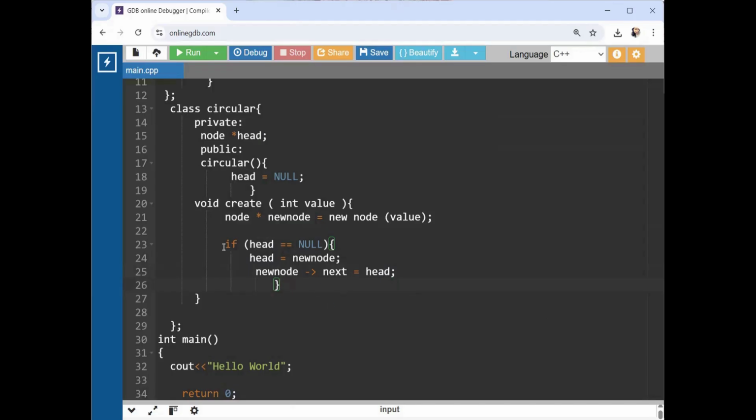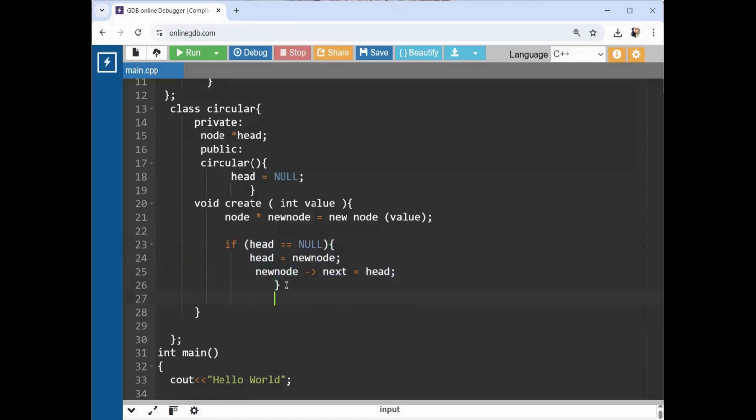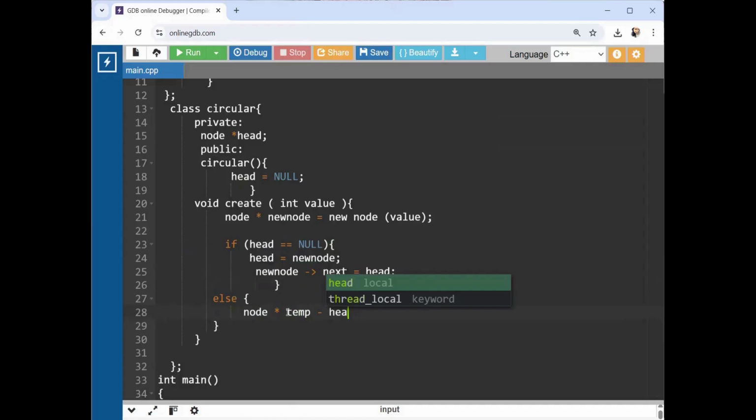Now, if head is not null, meaning one node is already connected, then in the else part you have to make all the changes. You have to track the last node in a circular singly linked list. So I am creating here a new pointer temp. Temp will get the value of head. Now we have to traverse till the last node.